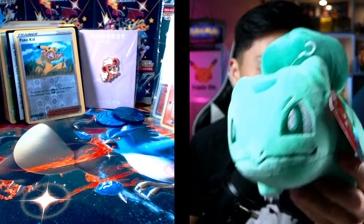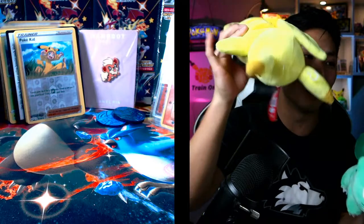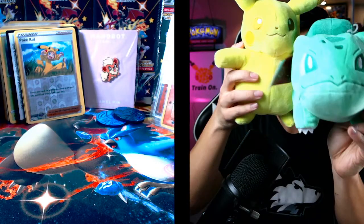Actually, I'm going to show y'all two more things. Shiny plushies. I'm not even a plushie person, but this is a shiny... ooh, don't drop that. Okay, all right. Sorry, I'm being weird. This is a shiny Bulbasaur. And this is a shiny Pikachu. Shiny Bulbasaur and shiny Pikachu. Isn't that absolutely crazy? You can get this at Target, guys.